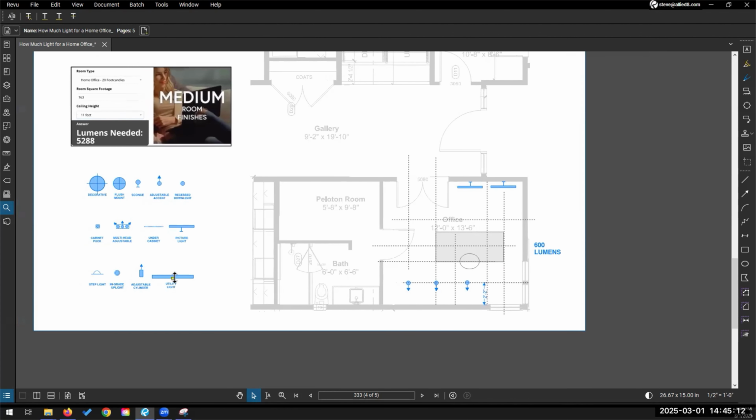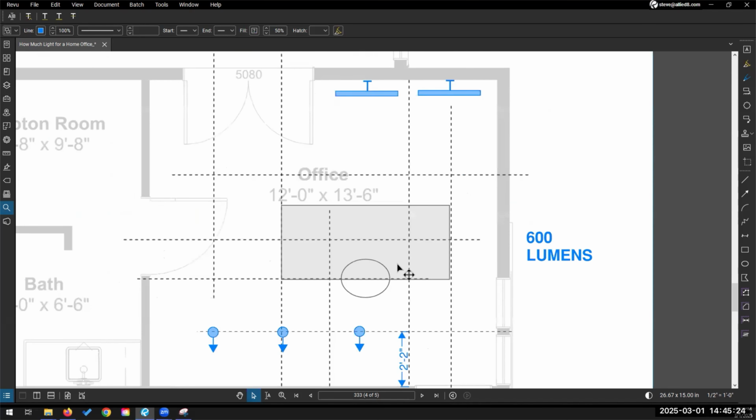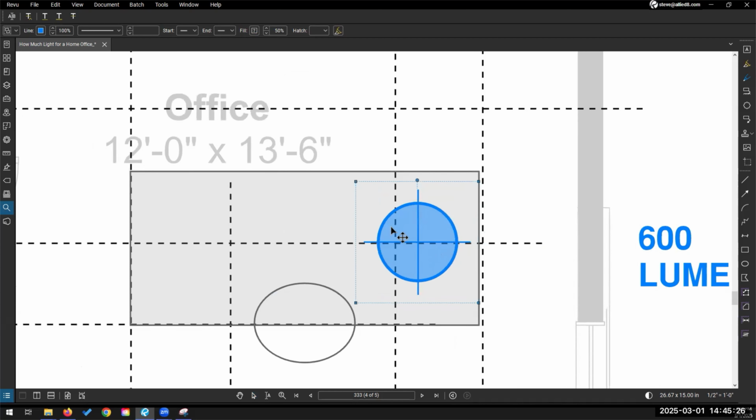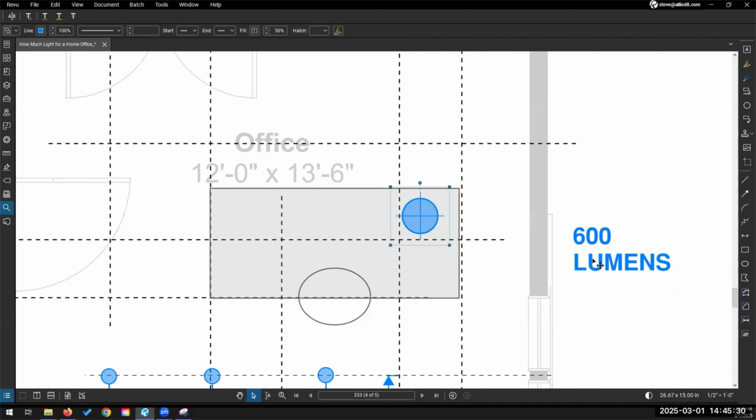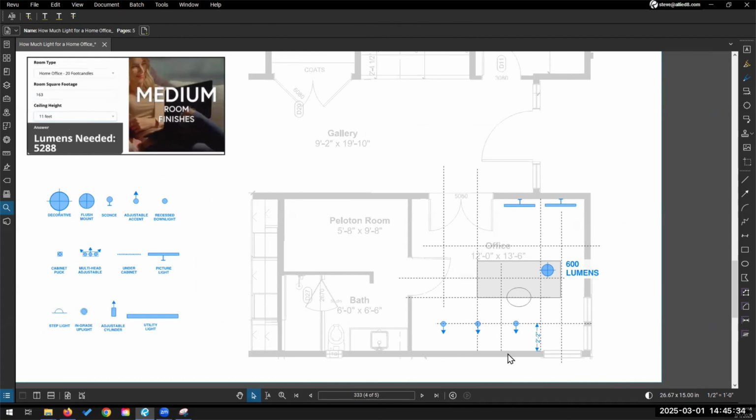And then I'm going to assume that maybe there's a somewhat decorative table lamp that is also providing some task illumination onto that desk surface as this person is working. I'm going to assume that it's between 600 and 800 lumens. Let's assume 600.